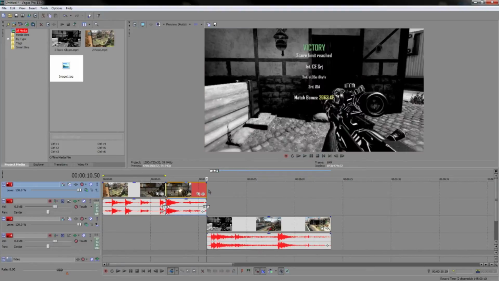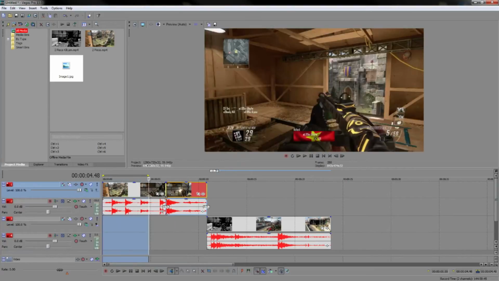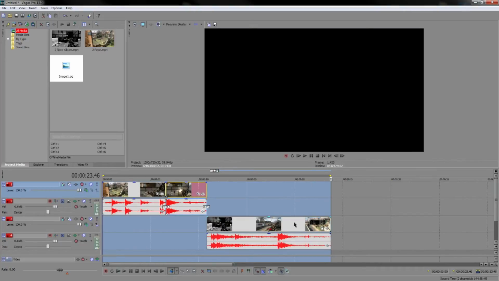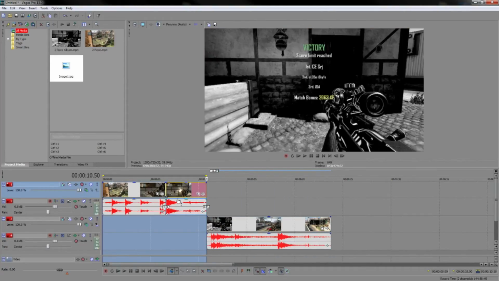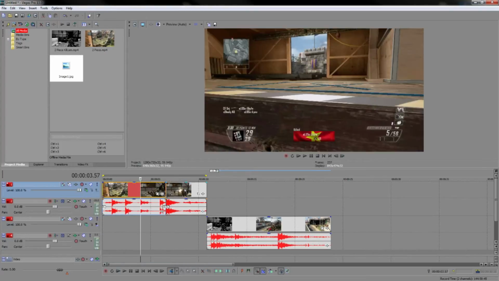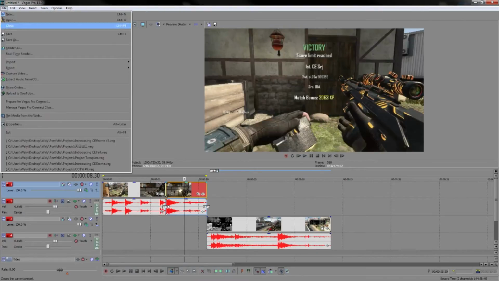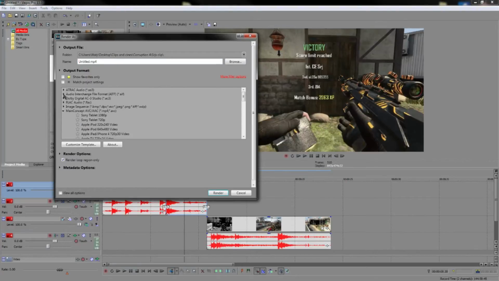After you cut up your clip and everything, what you want to do is click above the timeline in this blank space right here and highlight everything that you want to render. So I'm going to render the part that's only 60 FPS. And now we want to get your render settings fixed. So to do that, either click render as right here, or click file, render as, and then you should be at this screen.